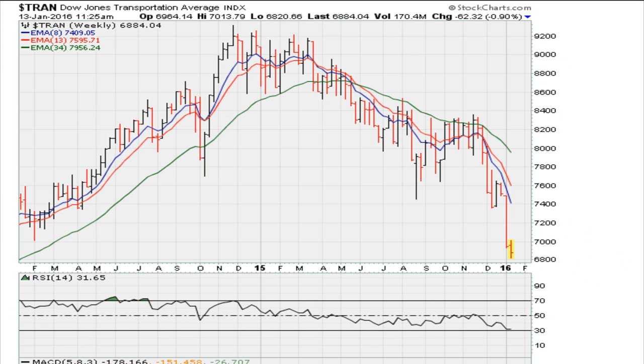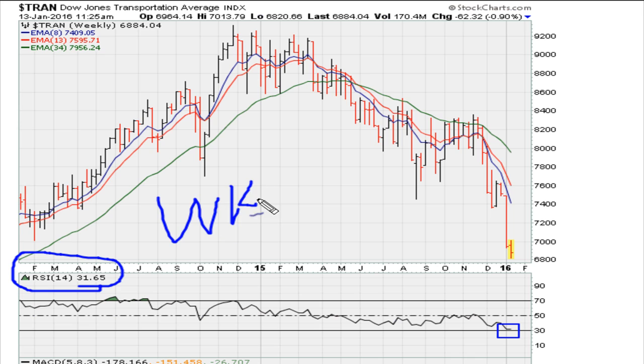We take a look here at the Dow Transportation Index, and I bring this up because Dow Transportation Index is trading at 31.65 right now on its weekly RSI, excuse me. So we got the weekly RSI. And one thing I want to say here is, whenever you're looking at charts, it's pretty much a dance between all these factors. And so you can't take one chart and necessarily base all your argument on one chart. Yes, one chart might be the one that gives you reason to look for further confirmation, but all these things have to play out. So it's a dance between all these different time frames, and eventually you come up to some type of a conclusion as to which way you think the market is positioning itself to trade in the short term.